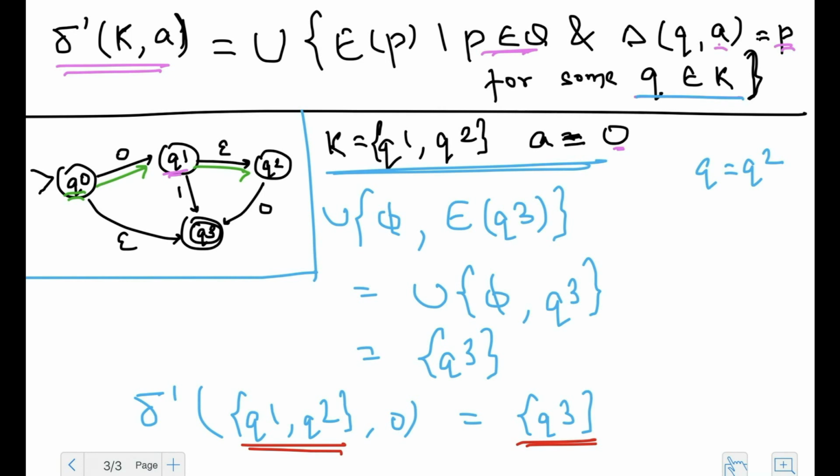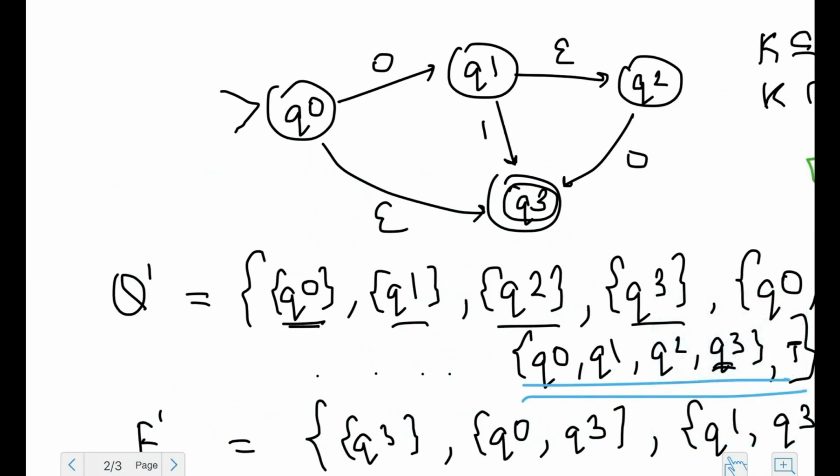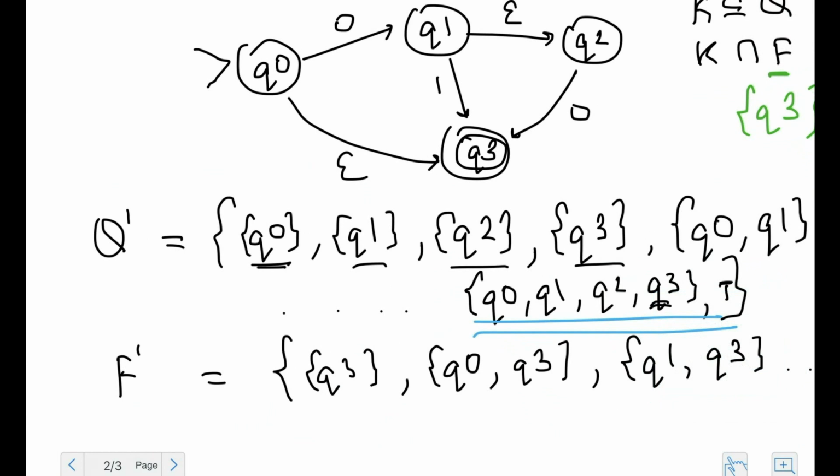So in the next video, what we're going to look at is state minimization, which is another very important algorithm. And the reason it's important is because, as we saw here, our final state was a lot of states right here, because it had Q3, it had Q0, Q3, Q1, Q3, it will have Q2, Q3, it will have Q0, Q1, Q3, and so on. That's a lot of states, and very often the only states that we need in our DFA are the ones that are reachable. So we don't need to make a DFA with all our unreachable states.